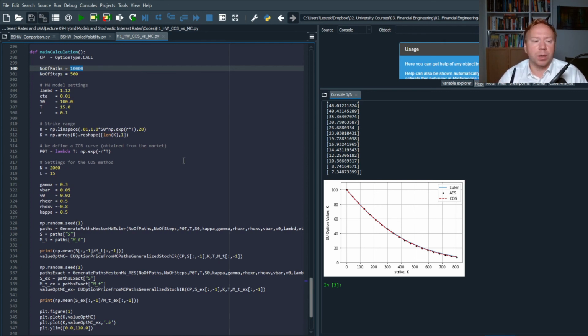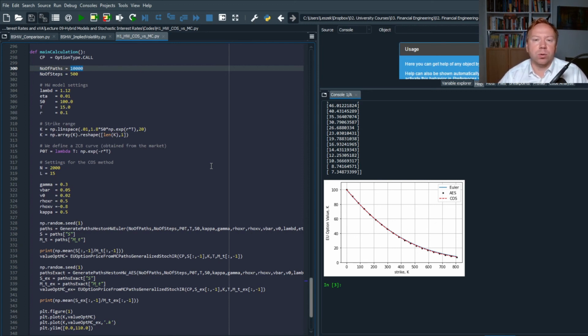So then obviously it is very important to have a large number of samples to really remove the noise which comes from Monte Carlo and concentrate on the approximations we have imposed on the model in order to get the characteristic function. And also for almost exact simulation, we have performed some discretizations.